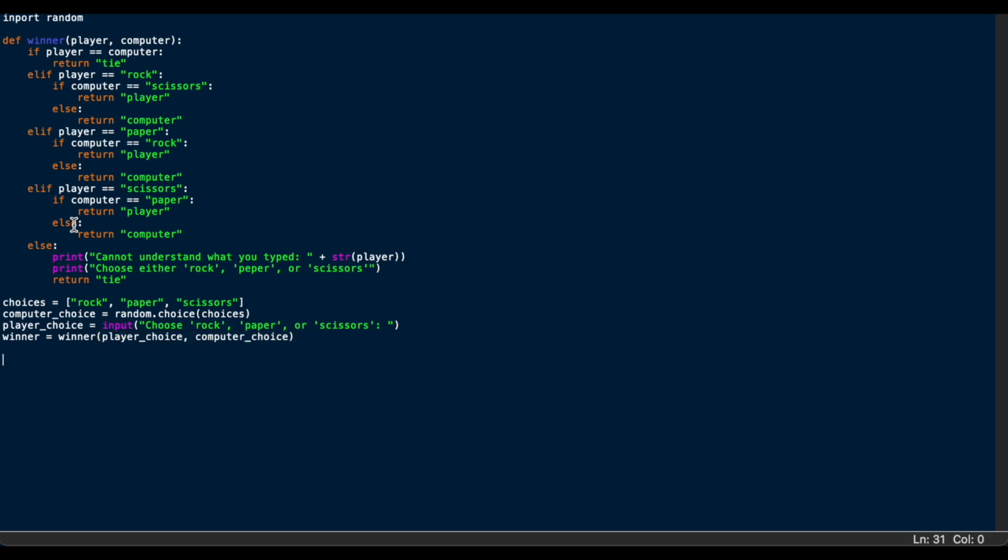Okay, so this is the basic function, and now for the output of what the user actually sees, we can do some formatting. So what we can do is first print out what the computer chose, and then append the computer choice here.